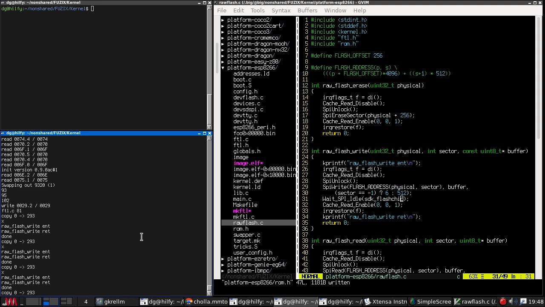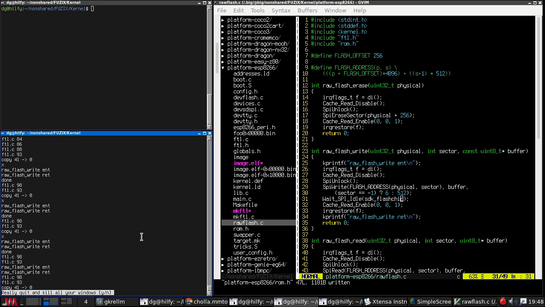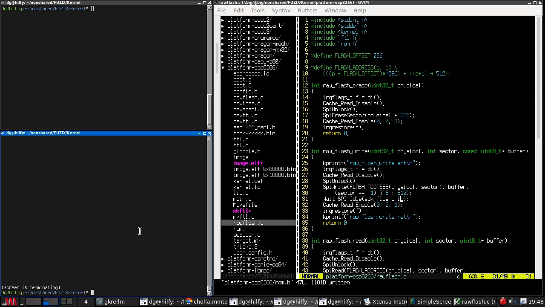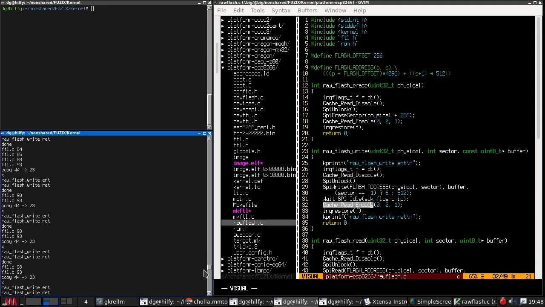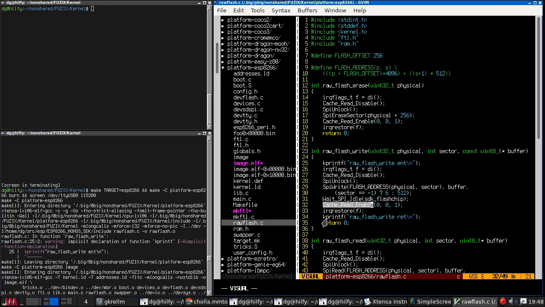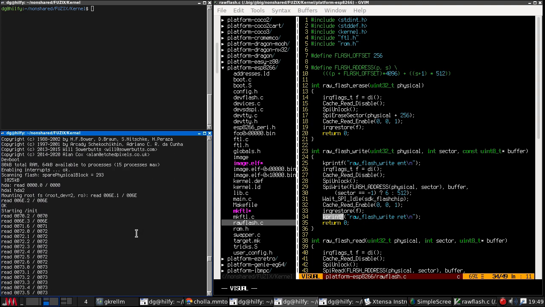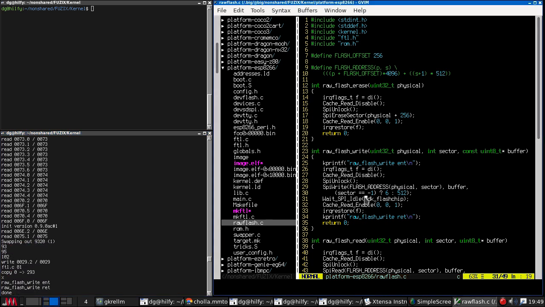Okay, it's a bit later and I think I have figured out what's going on. Let me just pull the plug on that. Which is that we weren't waiting for the flash chip to be idle after the write before turning the cache back on again, which then means that as soon as we call a routine that's in the flash, the execute in place stuff is unable to read it and everything falls over. So with the addition of this call, it does now get further.